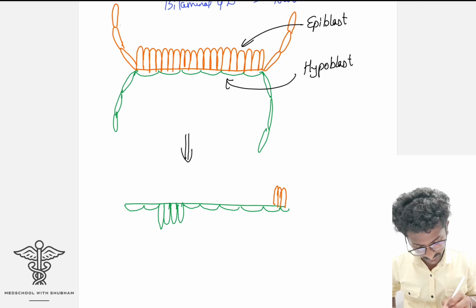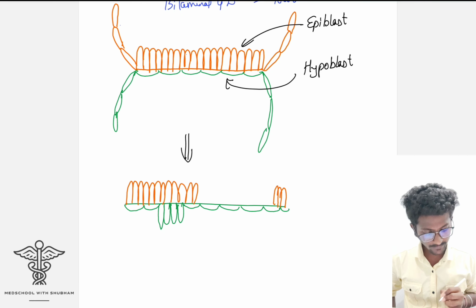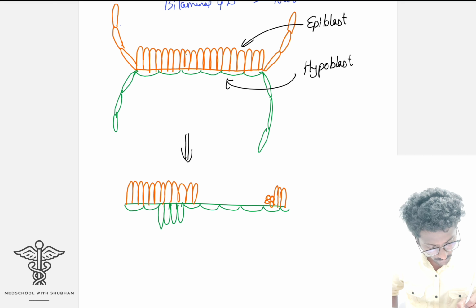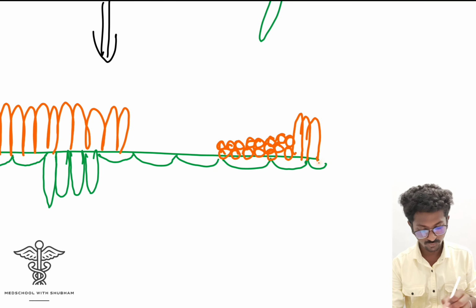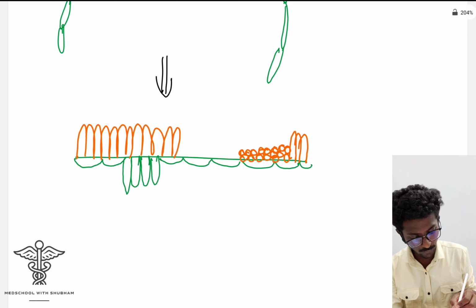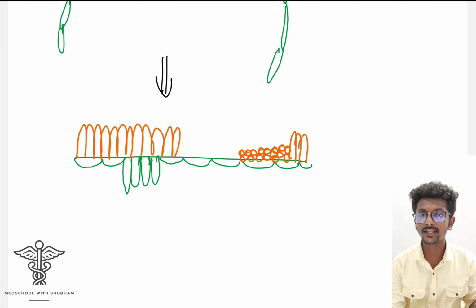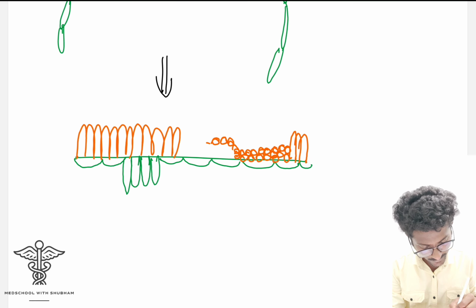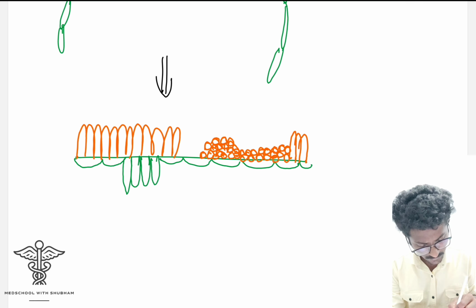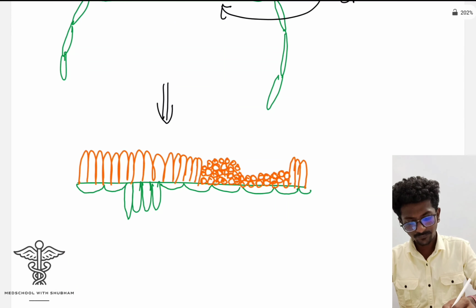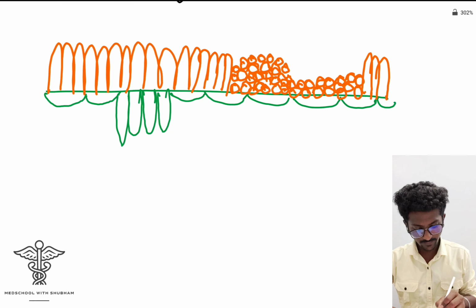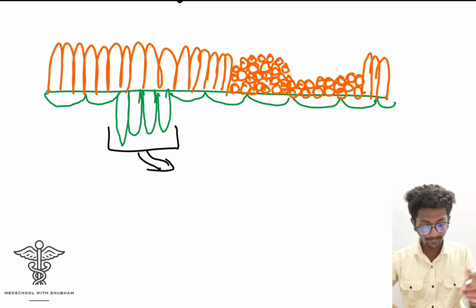The cells near the caudal end, these are the columnar like cells of the epiblast. Some cells of the epiblast that are near to the caudal end will get differentiated to form small globular like cells in this manner. They will start growing in this direction, that is from the caudal end to the cranial end. When they reach the midpoint of the embryonic disc, they will form a globular like structure in this manner, or they will form a node, okay, and the rest will be the same thing. Okay, so let's name them. This structure that we have made here is called the precaudal plate.